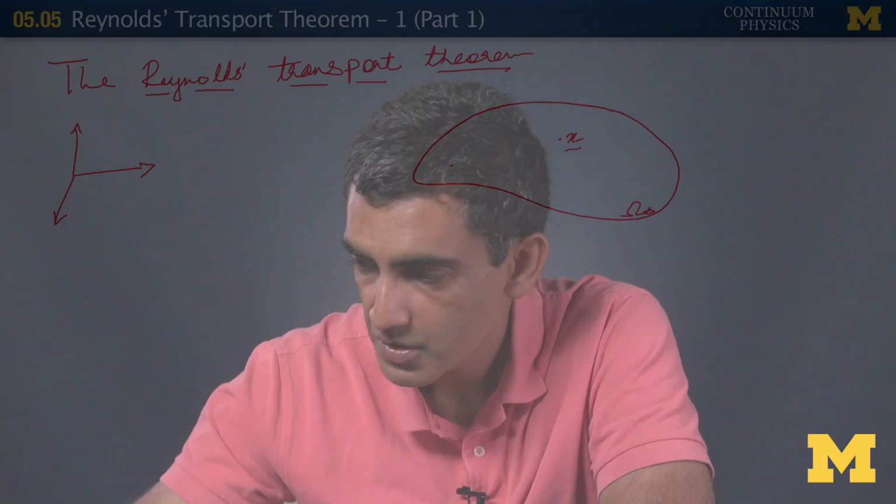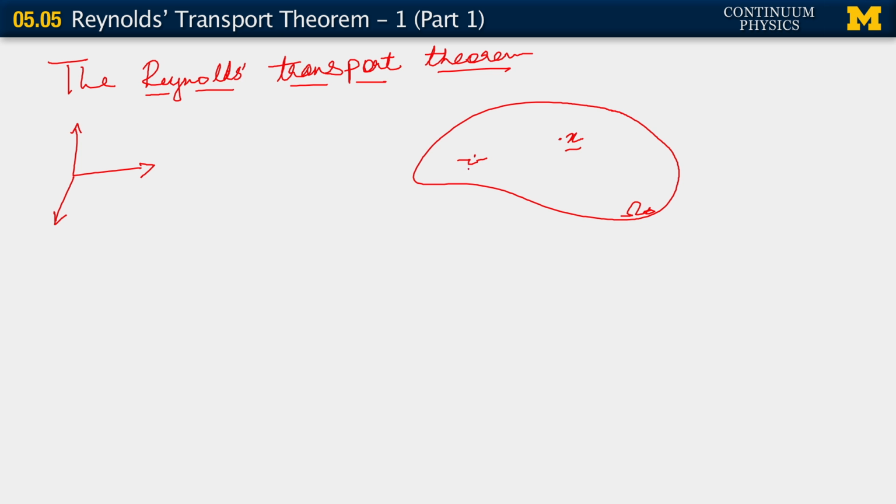A spatial configuration. And we want to ask ourselves that suppose we define some spatial field there, okay? So we have some field, I'm going to label it psi. It's spatial, so it's a function of the current position, the spatial position, and time, okay? The way I've written that field psi, you may think it's a scalar, right? Because I haven't given it our usual vector or tensor notation of an underbar. For now, let's assume it is a scalar. We'll see that the results we are going to derive are generalizable.